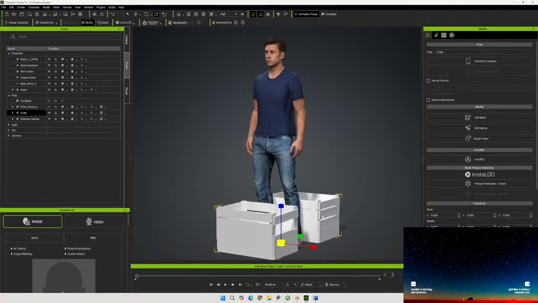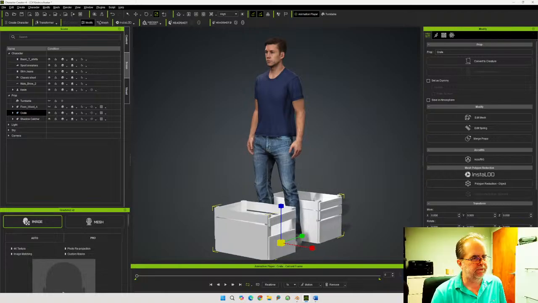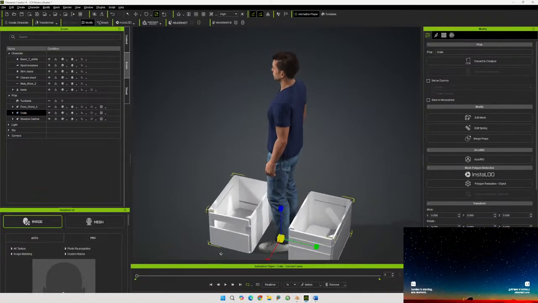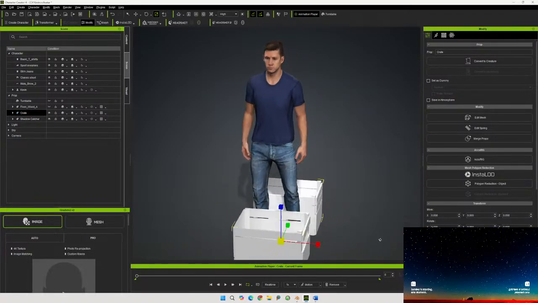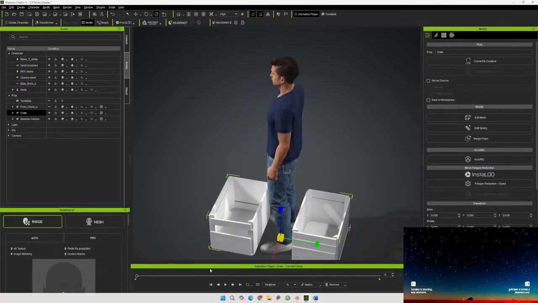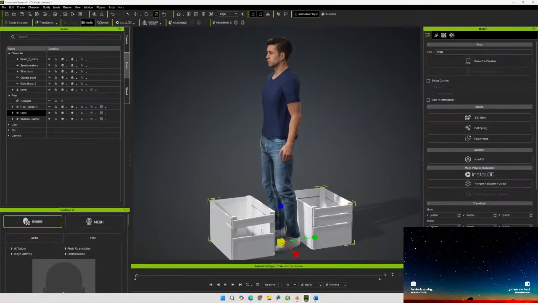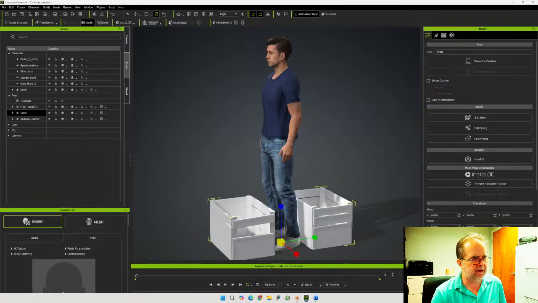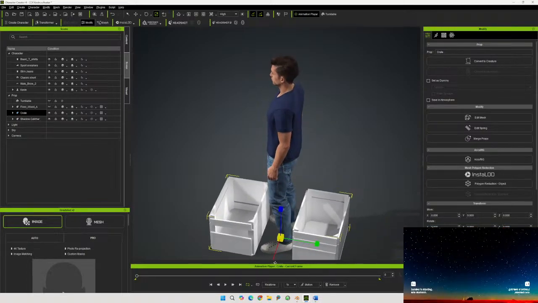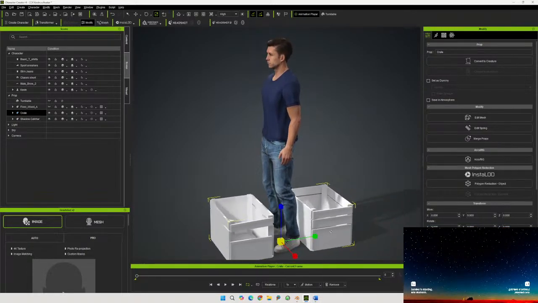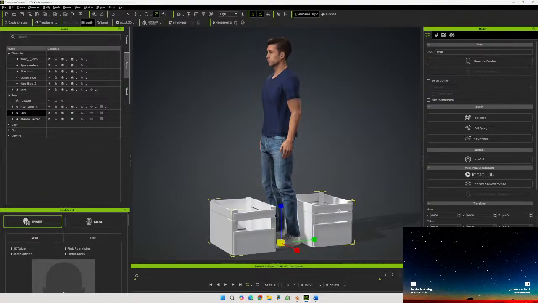So these are crates. Okay, so they're two separate items here, and one of them is missing a slot and one of them's not. So ideally, I'd like to save those as two separate props.